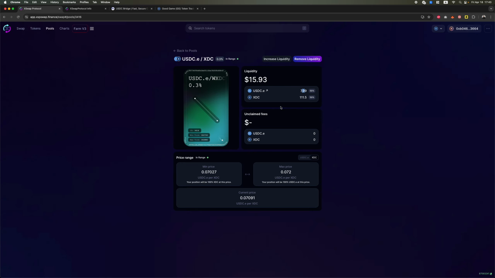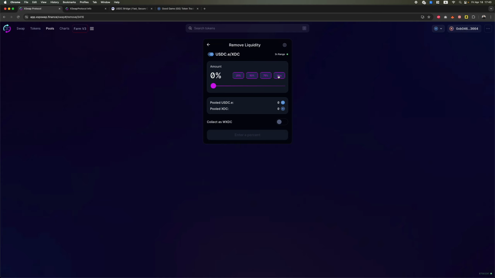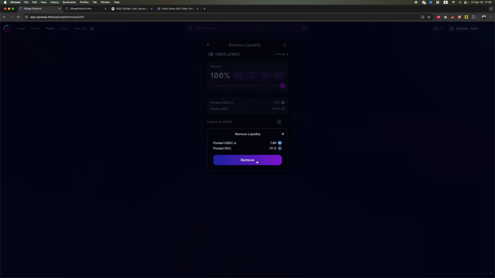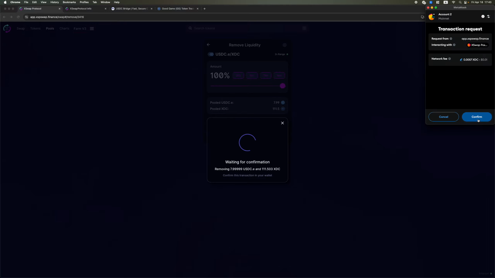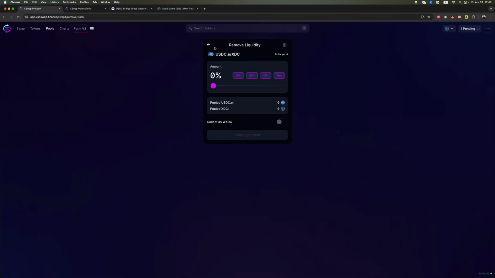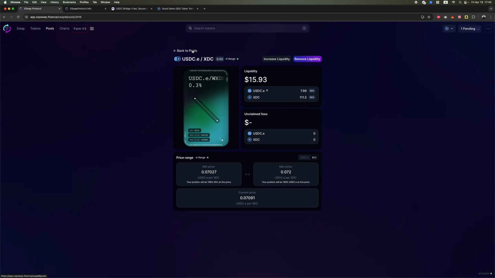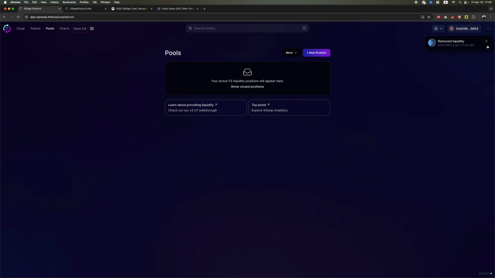Anyway, we already added liquidity, and we can add more, we can increase liquidity, we can remove everything. Let's say I would remove it right now because I'm seeing that it's not profitable for me. I'm going to remove. Yes, confirm. You are not required to wait for any approval from the DEX because it's totally decentralized. You're adding liquidity and removing liquidity without any trading.